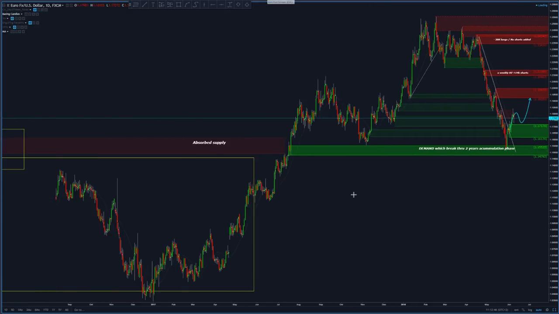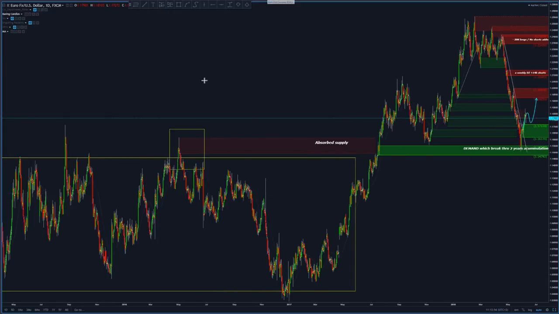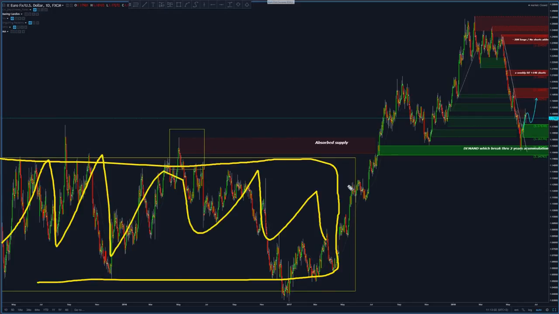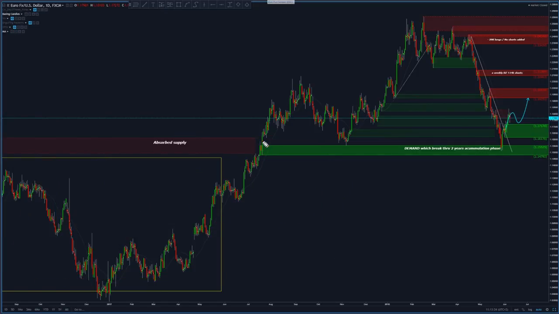if we look into the previous consolidation, which was almost 2 years of consolidation. So what do we see here? We see this consolidation. The market was going here, and then we have this last supply, which has the high here. And if we look really closely at the chart, where was the last moment where the market accumulated the power? It was here. The power was accumulated here before it breaks through this one.